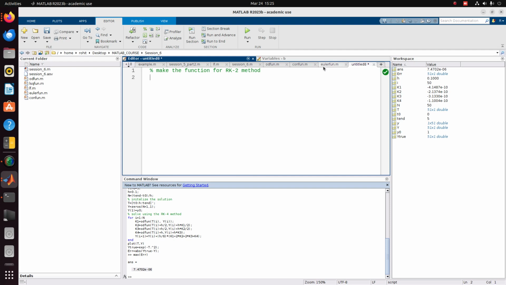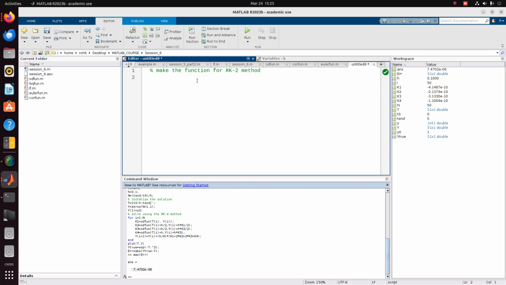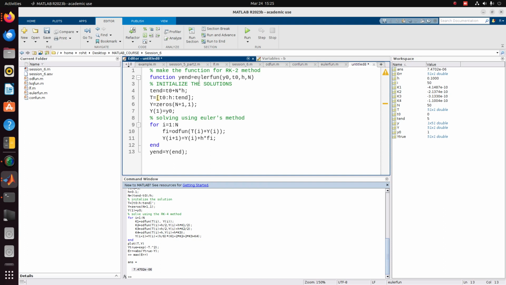So here also, we will copy this and edit it. Function y end is now not the Euler function, it is the RK2 function, and we have the same inputs y0, t0, h and n.